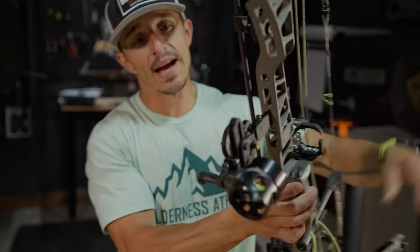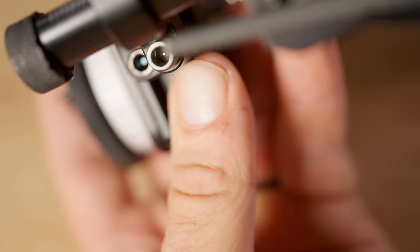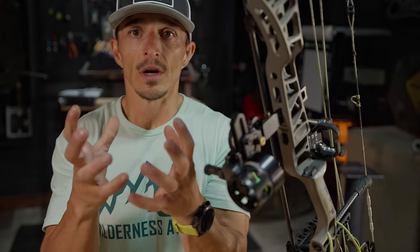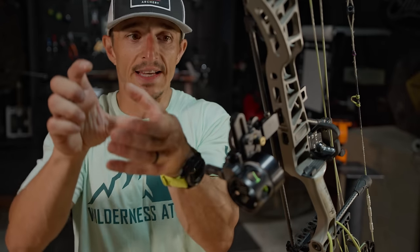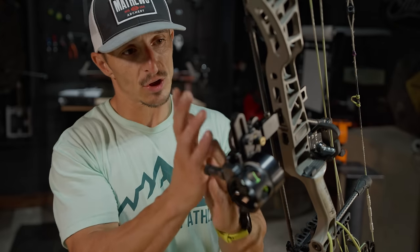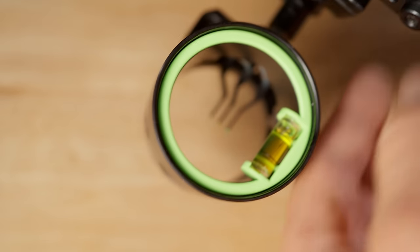Now, their second axis adjustment, or their rail adjustment, it's a little funky. It's all in here, and it's one of those deals where the first and second rail are kind of together. So the barrel of this, perpendicular to that, you have to set it together at the same time. So you really got to trust your string level, and you got to trust this. It's good. It's not the best, but once you get it set, you can fix it and forget it.